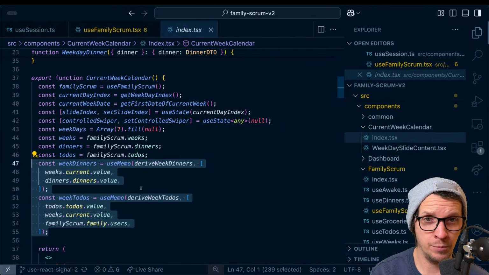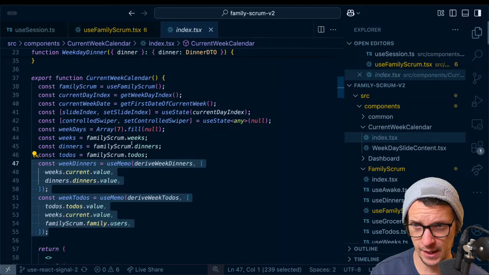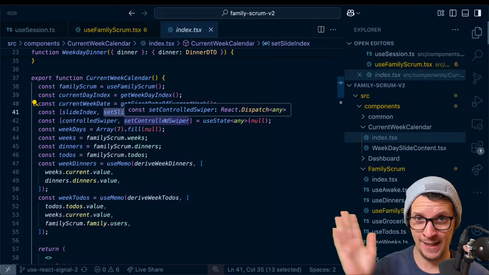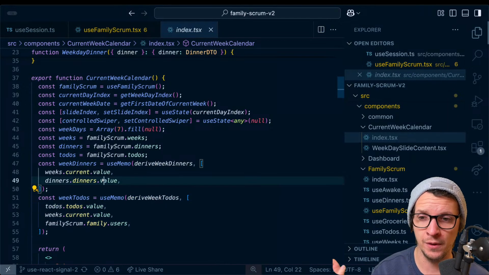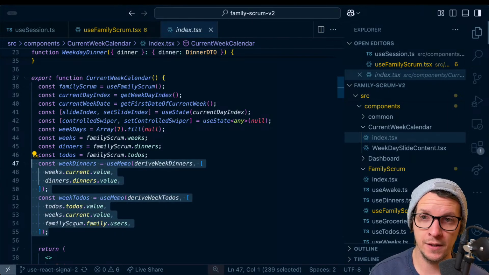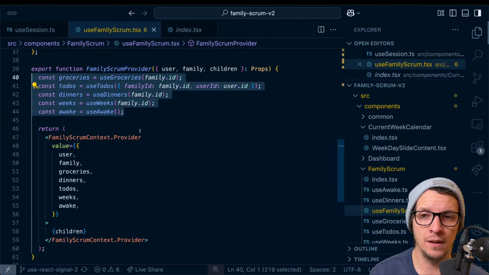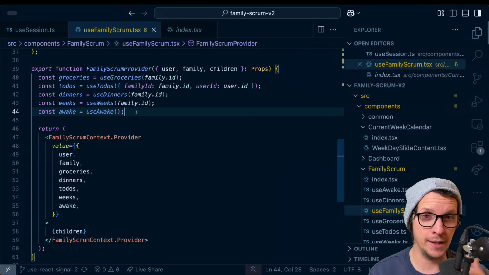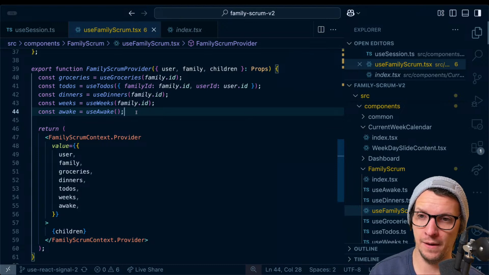But it works as it's supposed to. What I wanted to memo is that when you move between the slides, like changing the actual slide index, we shouldn't recalculate all the days, right? They should only recalculate if you actually change a dinner or a to-do. So this does its purpose, but that means that if you use a provider, you shouldn't be using memo inside them. But memo is really to derive UI, complex UI state, right? So I think it's fine. Yeah, so that's the only thing that I kind of picked up on.